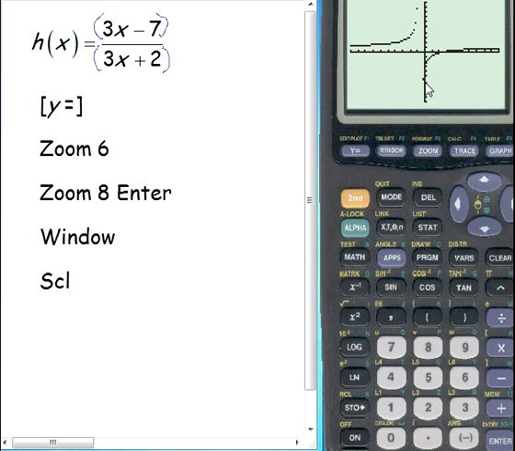You can see it does seem to have an asymptote there, but it's pretty hard to see what the asymptote is. In this graph, we're going from negative 10 to positive 10 with 0 in the middle, and from negative 10 to positive 10 on the y-axis too. It looks like everything's happening between negative 2 and 0, so let's change our window on the x-axis to see what's happening there.